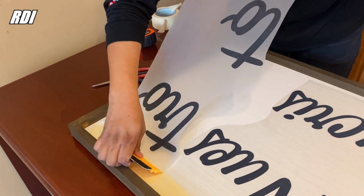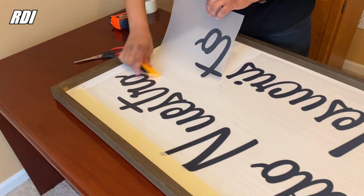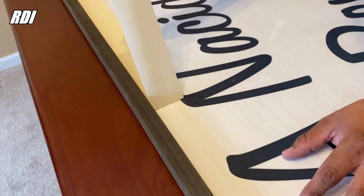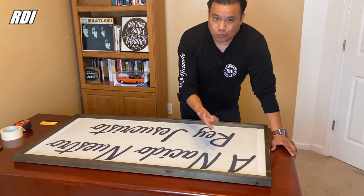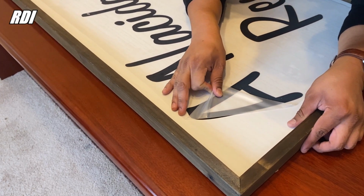Right now I'm getting to the last part of the sticker, and I'm gonna be really careful when I remove the tape again, and we're using the AT75, the high tack. All right, I'm gonna get rid of the tape. All right, ladies and gentlemen, now the moment of truth. Will the vinyl stay on the wood? Let's find out. Okay, this is the part where I'm gonna be really careful.